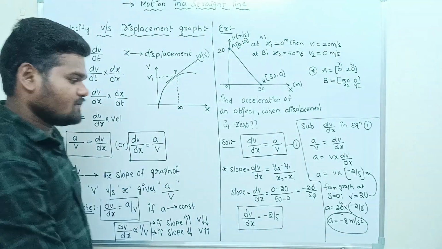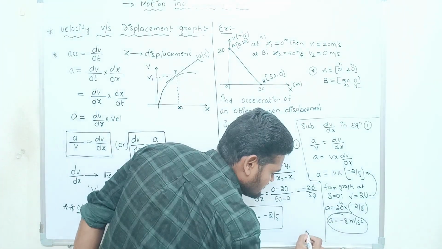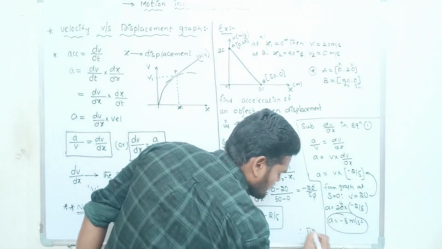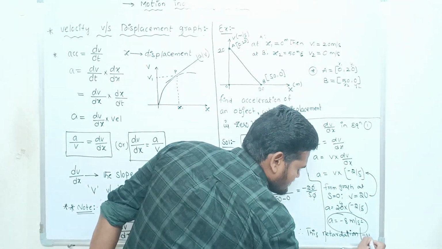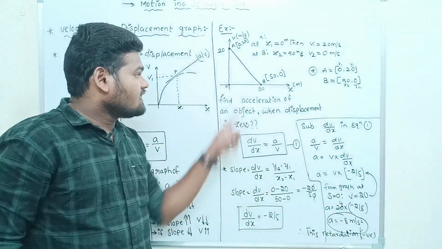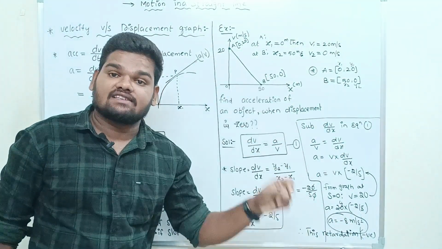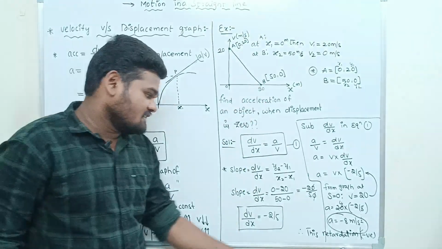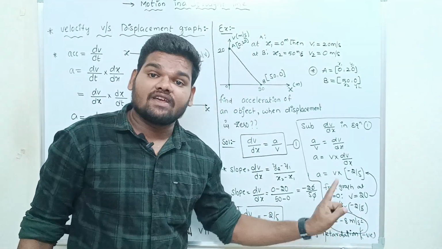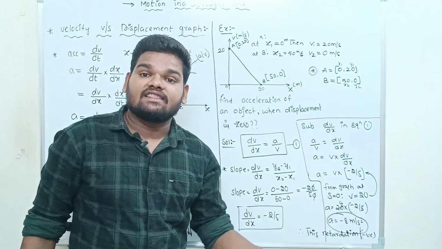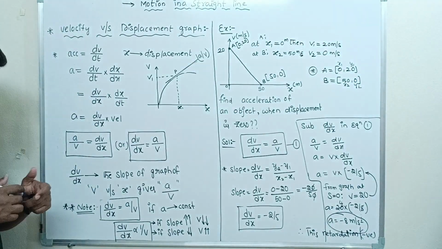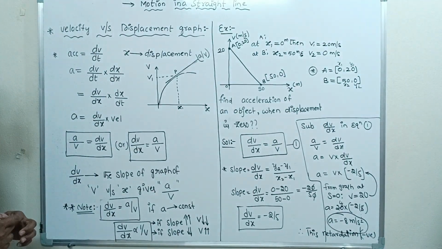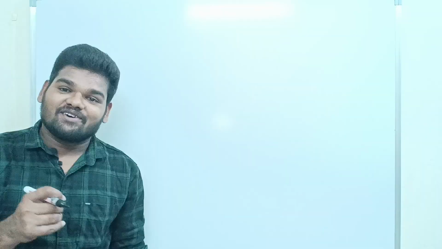Are you getting? Okay. So why did we get a minus sign here? This means this is retardation, or negative acceleration. That means with respect to time, the velocity of the object decreases. So the change in velocity will be negative, and then acceleration tends to be negative. So when the acceleration of the object becomes negative, it is called retardation. Okay? Right. So pause the video and write the notes. 3, 2, 1, go.